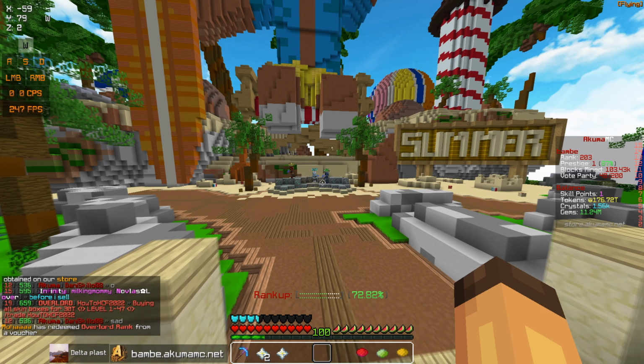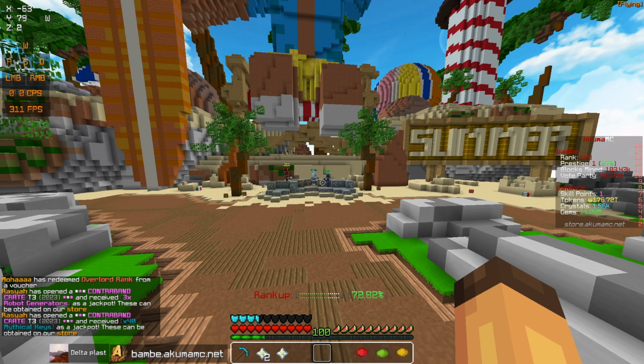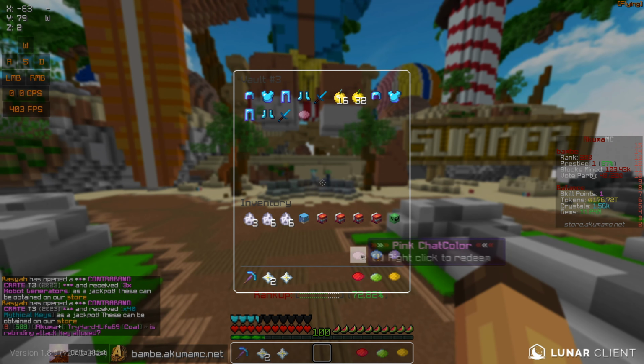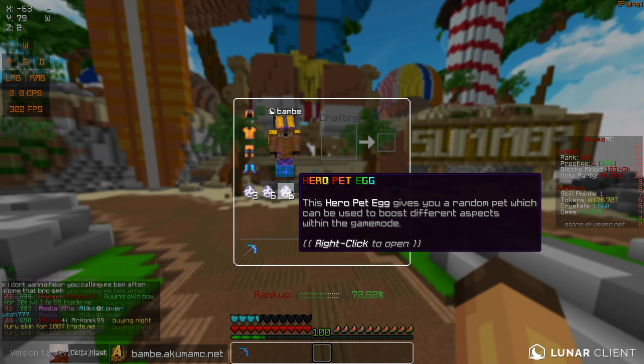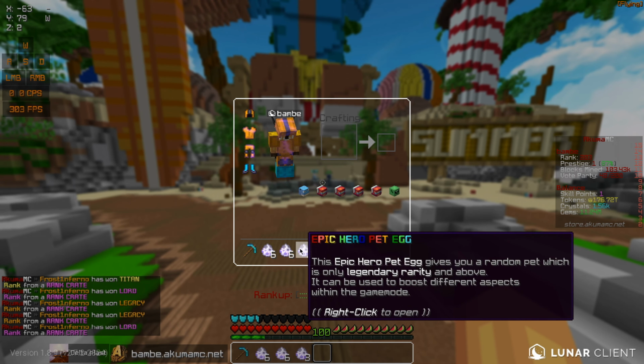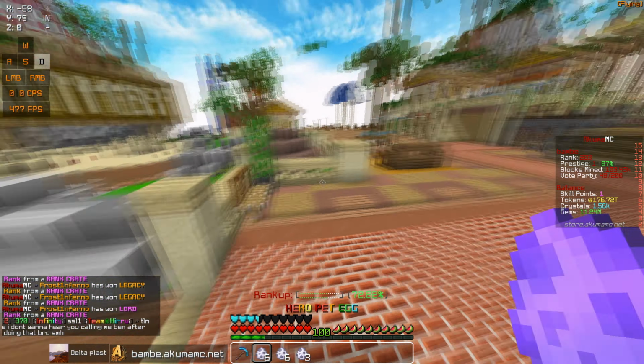These are just the normal pet eggs right here. I probably have already all of those, but yeah, let's go ahead and put these chat colors in my PV3, because I already have them. And then that. Okay, next is the good pet egg. So we're gonna go from hero epic to epic hero. Hopefully that's the right order, but let's go ahead and start.